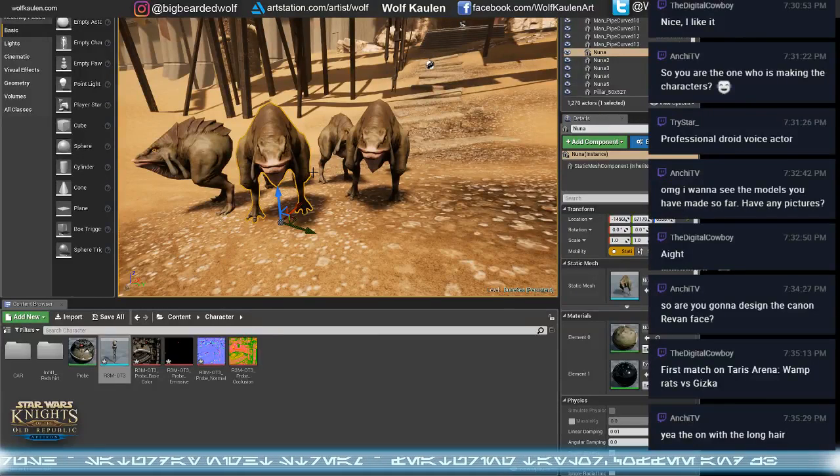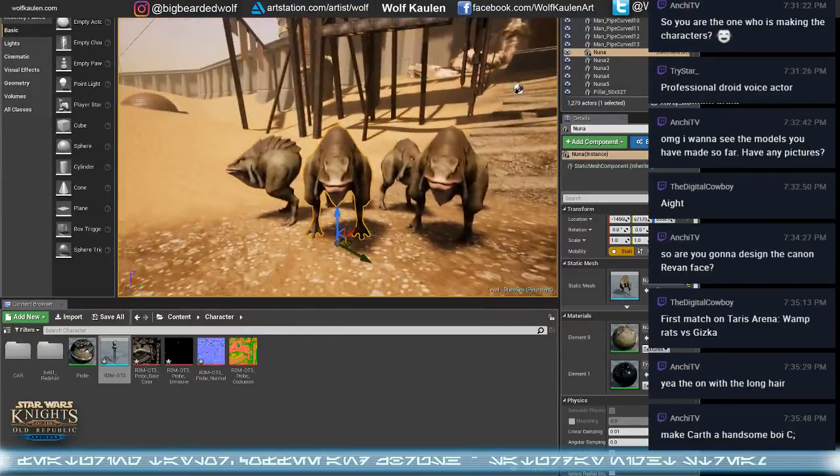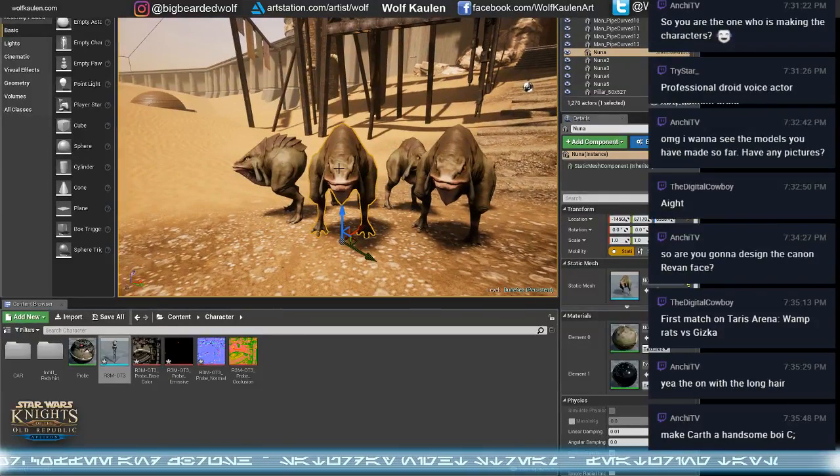Yeah, right. The one with the long hair. We had a vote on which of the original faces I should do first, and that was by far the winner. I think like 80% of all the votes went to the canon head. Yeah. Make Carth a handsome boy. Yeah, I'm definitely gonna do that.